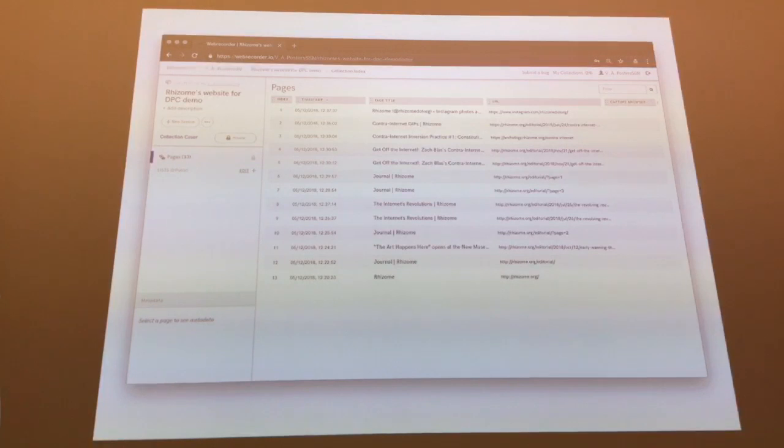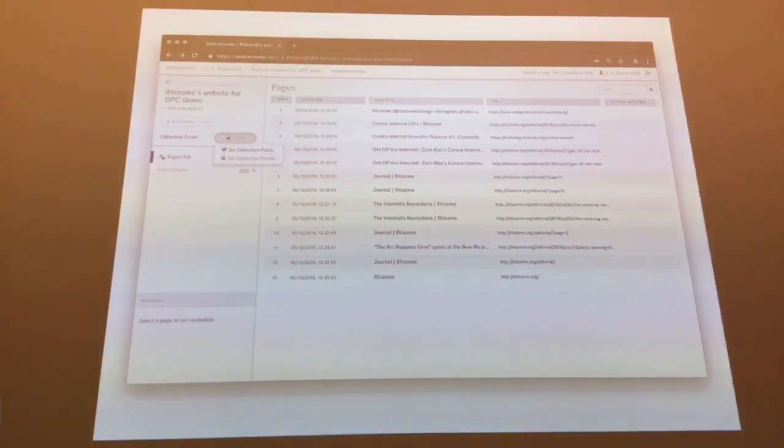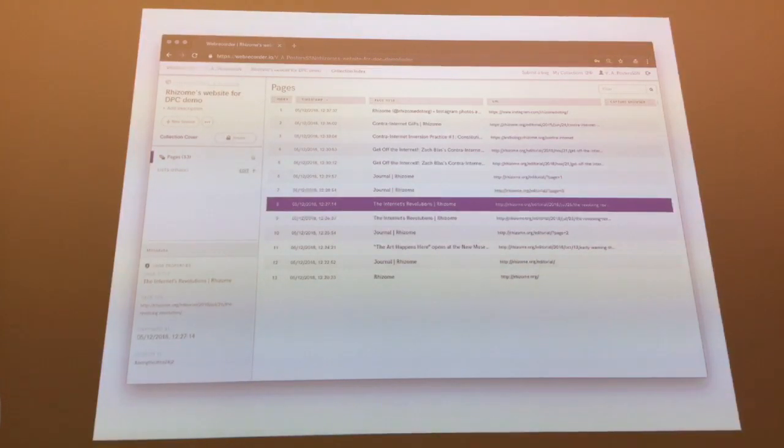The capture browser is blank, but I'm going to ignore that for the time being because I don't want to get this too complicated, just show you what it is. So, using the tools from the left-hand panel, I can create a new session, I can add a description, I can choose to keep my collection private or make it public, or I can use the option button with three dots again to open up a broader toolkit which will enable me to manage, upload, download, delete, etc. If I select one of the pages, I can view its properties, i.e. some basic metadata in the lower part of the left panel.